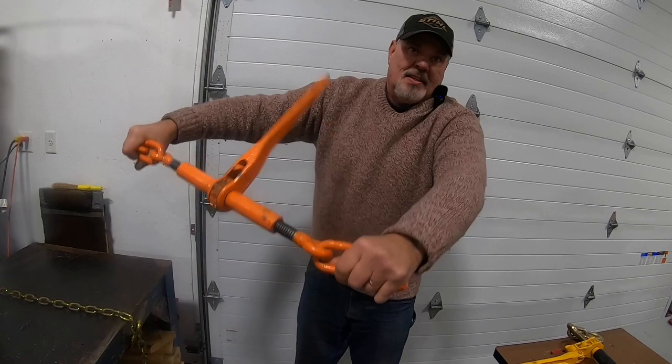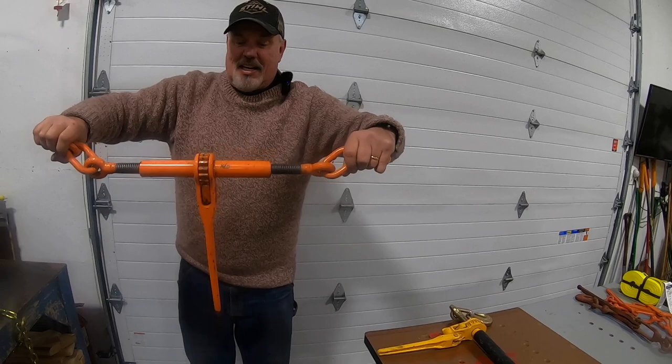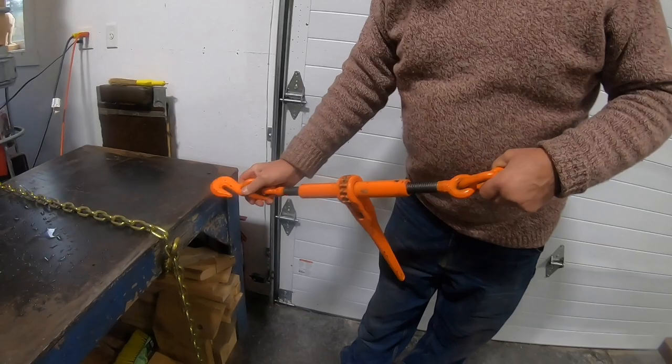How many times have you hit yourself? Well, when I first started, quite a few. And you got to watch your chin. Never in front of you. That's how come I say you got to have longer arms. But when you have your truck, or your trailer, you could hook this onto the rub rail and hang onto it and undo it.